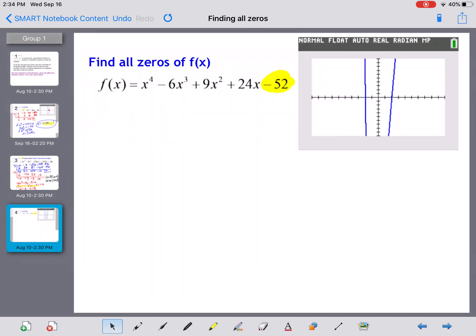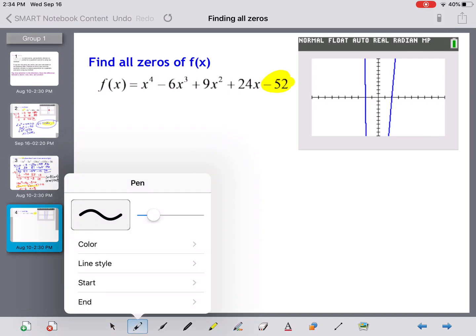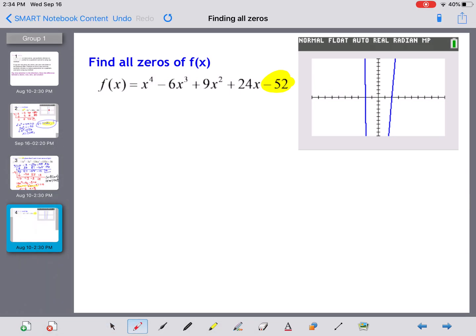So we get two solutions there that we know are going to be real, and then we should recognize that we're going to have two imaginaries once we solve those down. But we're going to use these values, so we're going to use negative 2 and 2. And then we want to solve the rest from there. So I'm going to use negative 2 first. Does not matter which one you use first.